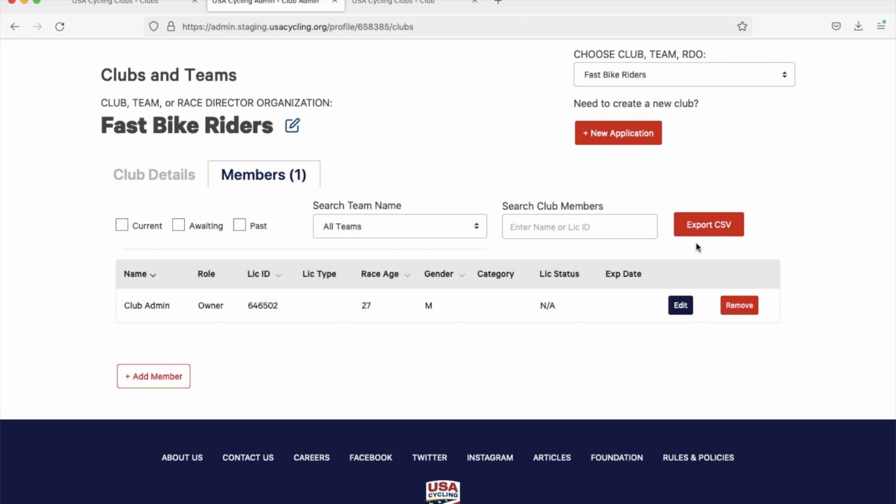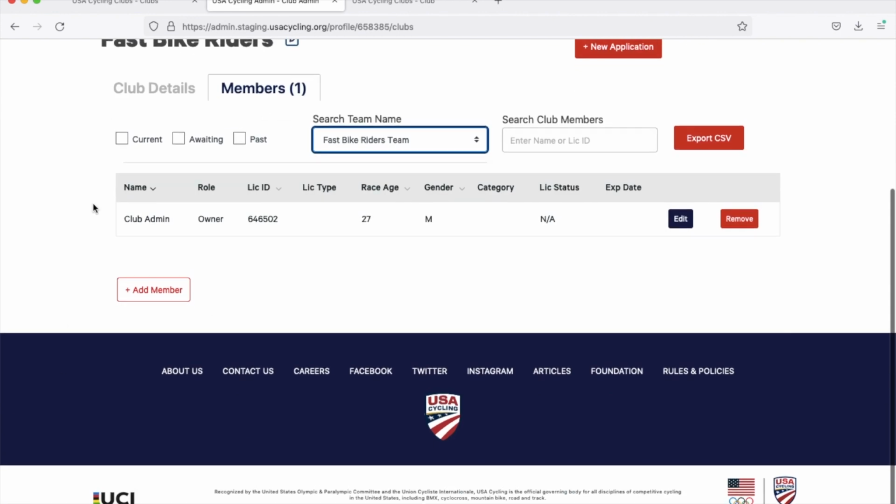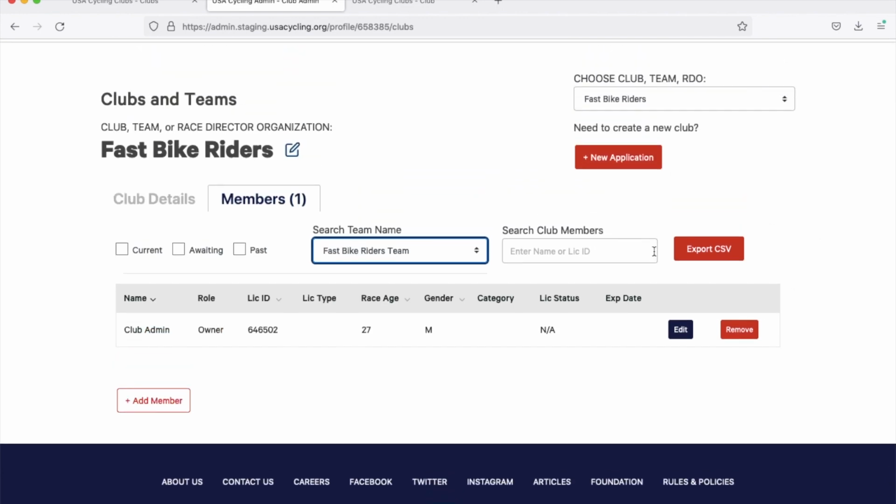Last but not least, you have an export CSV, which will allow you to export what you see on the screen. Notice if it's all teams and all users, that's what you will get out of this export. But if you select a specific team, you're only going to get the export of what you see on the screen, including the pages. When you have 25 or more members, you will see pages of information here, which you'll be able to click through. You will get that complete list as a result of this export.